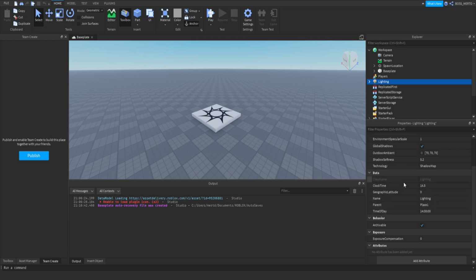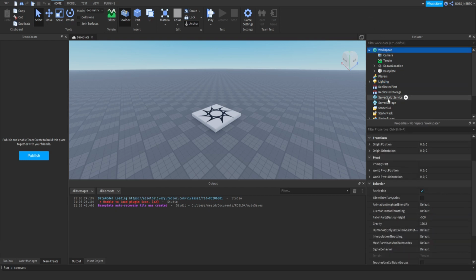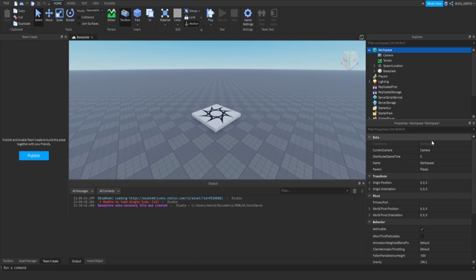The class name, as I've already told you, is the class. In this case, this thing is lighting, so it belongs to the class of lighting, and it is the only instance of this class lighting. And the same goes for the workspace.